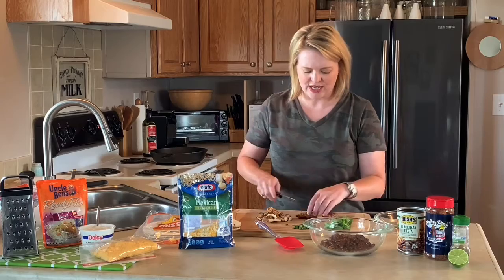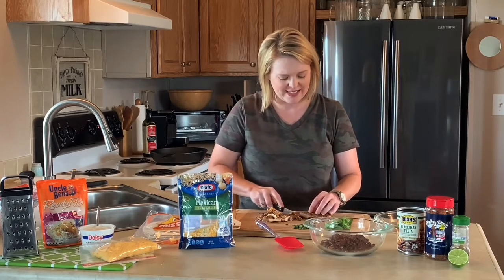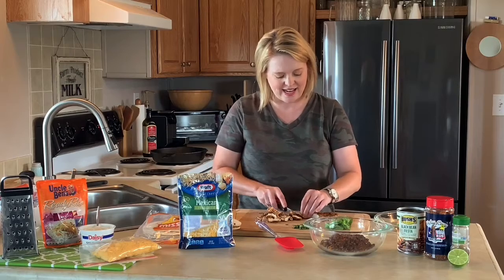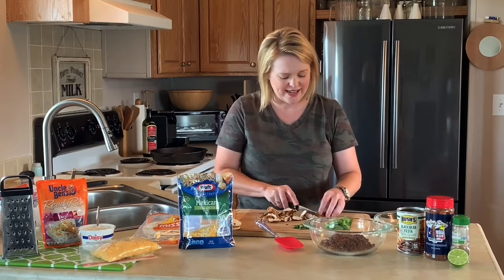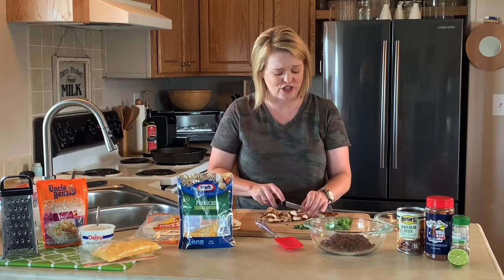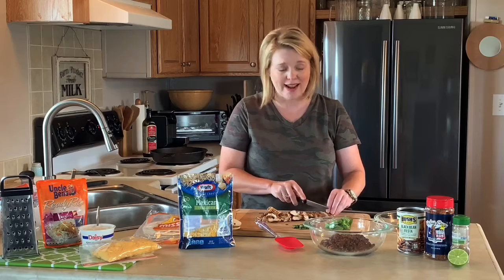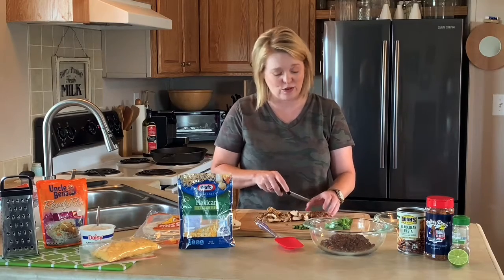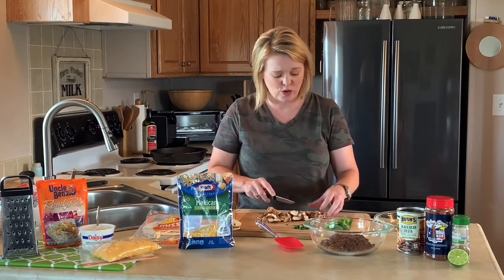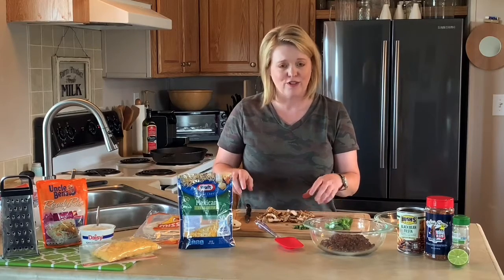You could use any kind of leftover, something that you cooked in your Instapot, any kind of thing. You could use steak. You could add extra veggies if you want to. That's the great thing about quesadillas, is that they're just so versatile. And really just whatever you've got, which is a great thing for right now, and avoid one more trip to the grocery store today, and just use whatever you've got in your fridge.